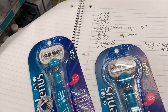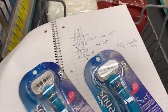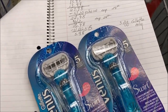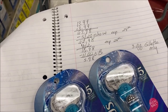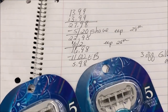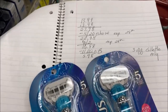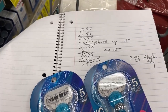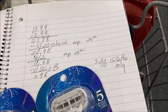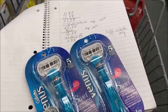When you buy two Gillette or Venus razors or refills — they cannot be disposable — you get a $10 extra buck. I'm counting my coupons and CRTs. The two cheapest ones I have are $13.99 and $13.99, so my total is $27.98. I have a $5 off $20 shave CRT expiring on the 28th — a one-day-only deal — taking my total down to $22.98. Then I have a $6 off two expiring on the 28th off any two Gillette or Venus products, taking it down to $16.98. I have $11 in extra bucks to roll over, bringing it to $5.98. I also have a $3 off Gillette-only CRT — not sure if it'll come off. If it does, $2.98; if not, I'm expecting to pay $5.98 for two razors and get my $10 extra buck back.